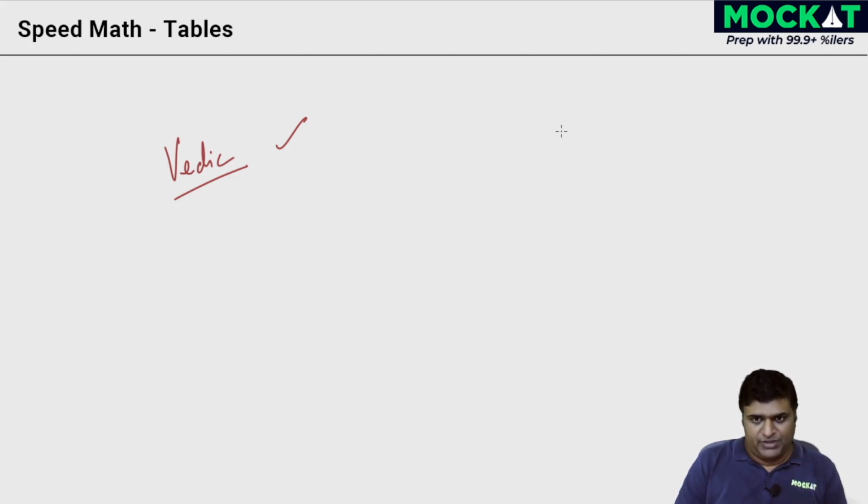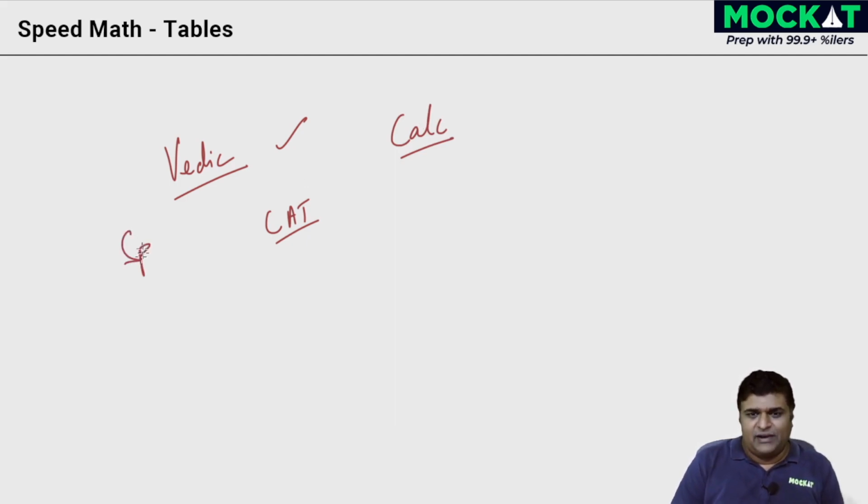However, it's not going to be the most important for you when it comes to CAT or the other associated MBA entrance tests. The reason is quite simple. The questions are not going to be so heavy in terms of calculations. It's not going to be calculation intensive because you have a calculator provided. And also, for these Vedic maths or the shortcuts, applying them is going to be under specific conditions. Only there you can use those. So therefore, applicability is going to be minimal for this particular exam. Nevertheless, we'll look at those, and I'll share them with you in the subsequent videos.